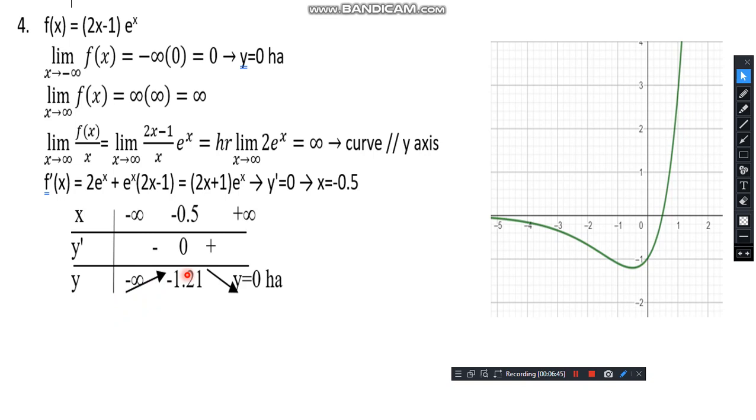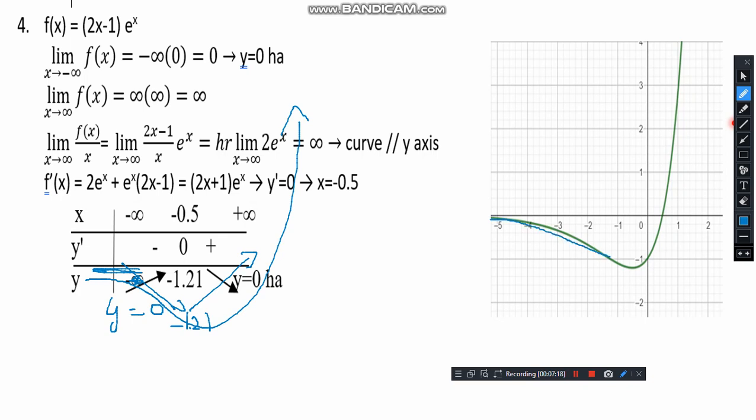You have it going up. But how going up? You have y equal to 0. Here there is something wrong. Here you have y equal to 0, horizontal asymptote, and going, sorry, it's going down, then going up. You have here minus 1.21, and this is how the curve looks like. Here you have y equal to 0, horizontal asymptote, then going vertical towards the y-axis. As you can see here, you can take particular points. This is the minimum, and going up.